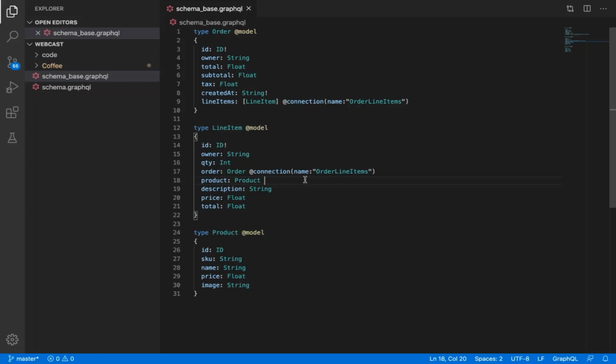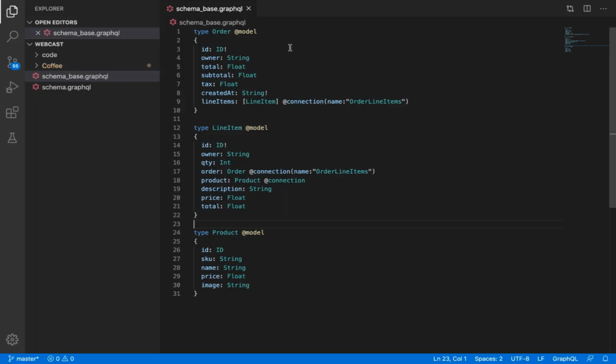So I go to the product field and I just add connection. And since it's only modeled as a one-way relationship, I don't have to give it a name.